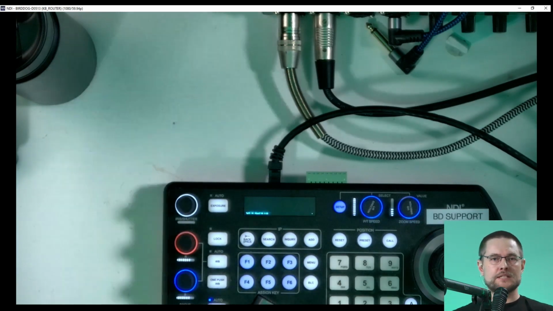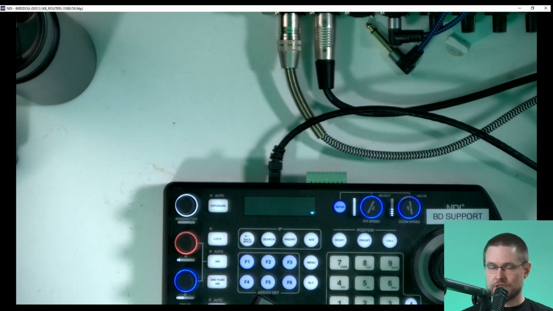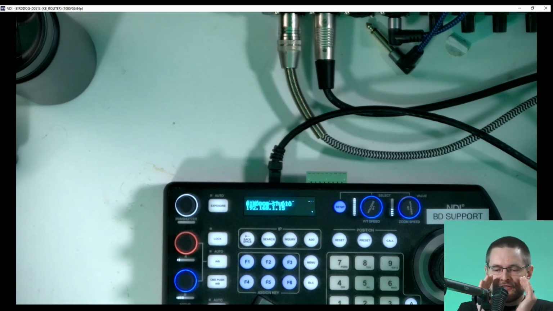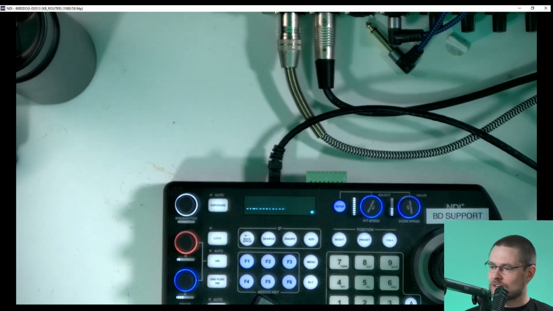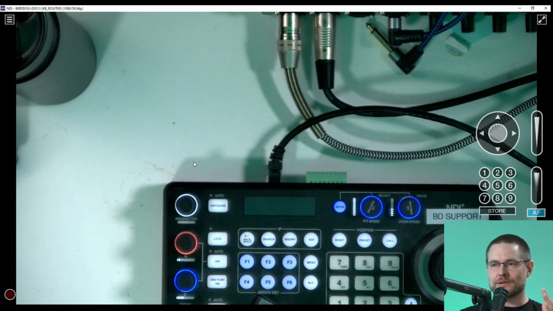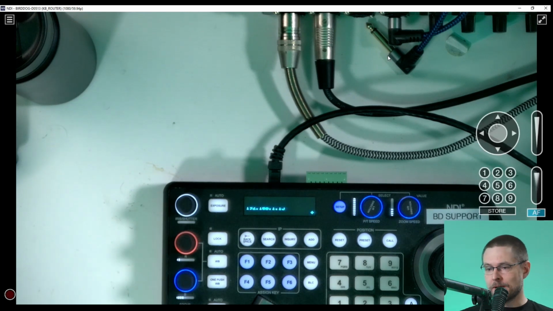So your operator can make small adjustments quickly without needing an additional monitor. They can have just Studio Monitor on a PC or a crappy laptop or something. And when they say camera 1, boom, it changes for them. They make the adjustment back to their home row. It's such a great free update for your joystick, for your controller, for your keyboard, whatever you want to call it. It's such a great addition to the BirdDog product because it gives you the ability to quickly reference what it is that you're doing here and get back to the actual production. So it streamlines that a fair bit.